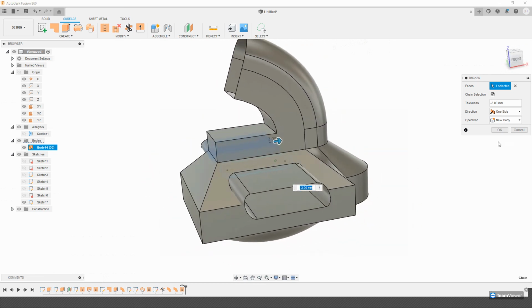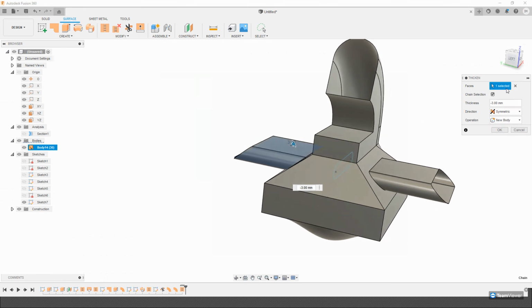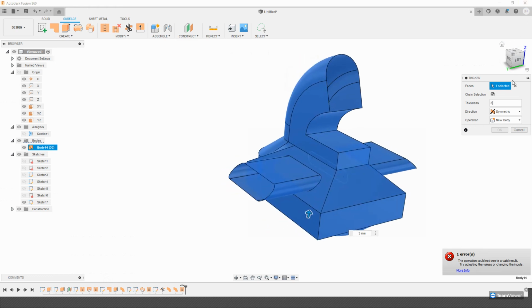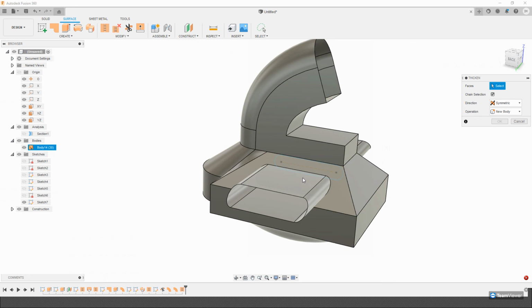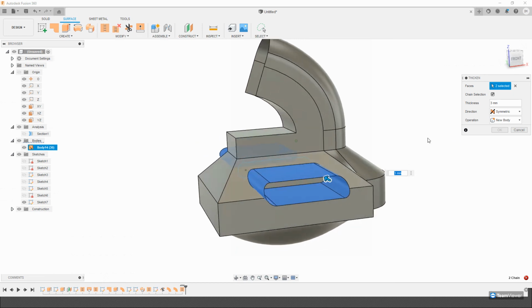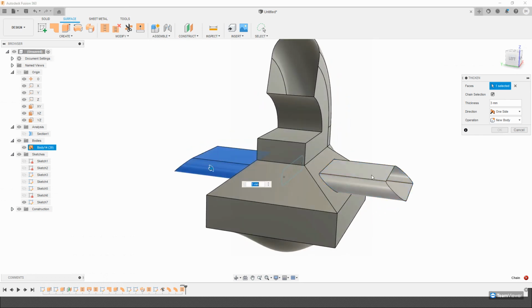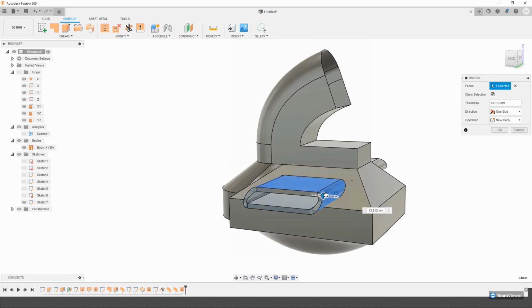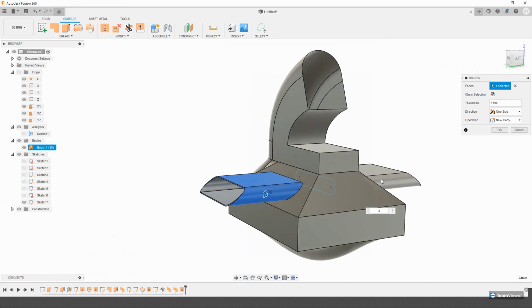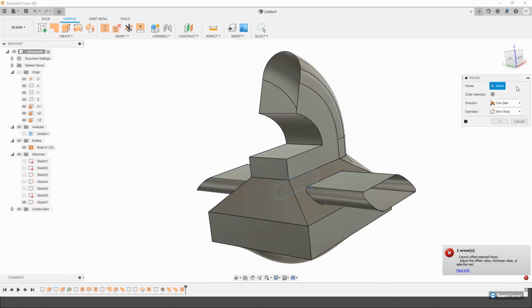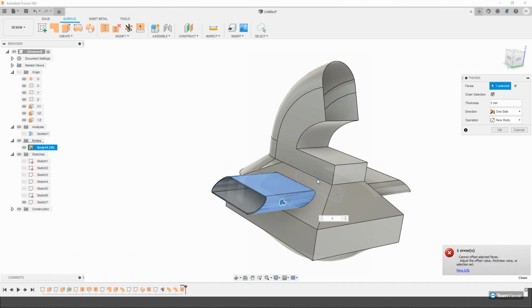One thing you can do is perhaps, let's try. Yeah, it's still going to give you an error. So you're going to have to be careful about how you select. So I would just go and select the pieces that I want and say, yep, that's got to be 3 and one side, or maybe just do one at a time. Now notice that it eliminates the body, so you'll have to go back and do the next one. Or it doesn't eliminate it, it just makes it invisible, sorry. And I'm going to go thicken again, 3 mils, and each time it's making a new body of your design.